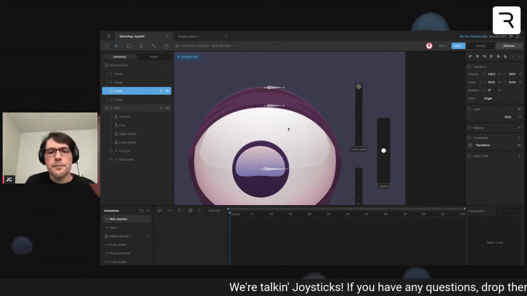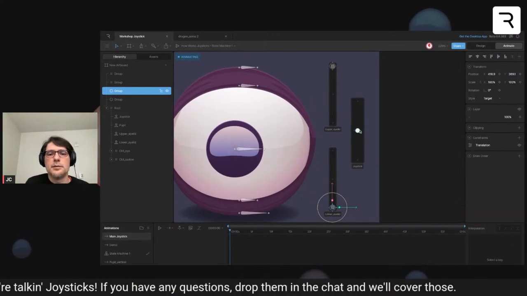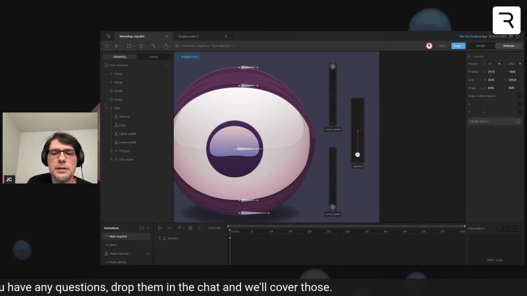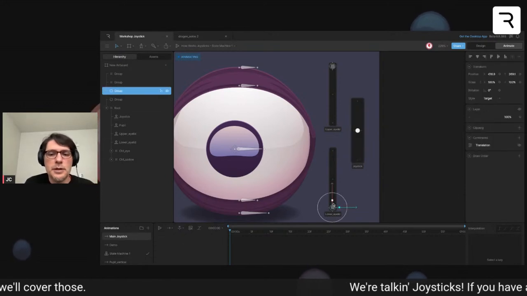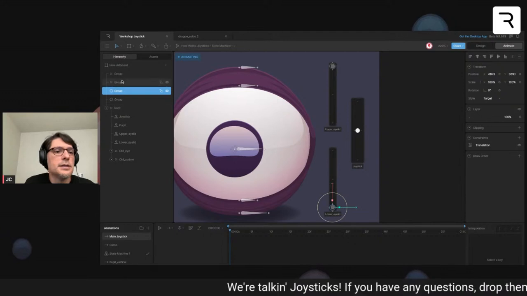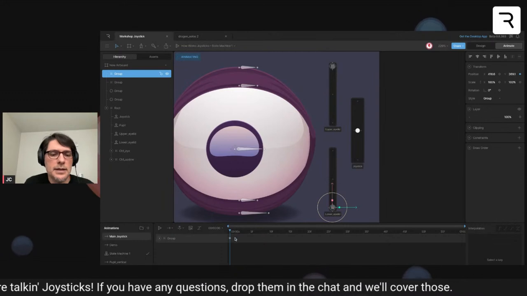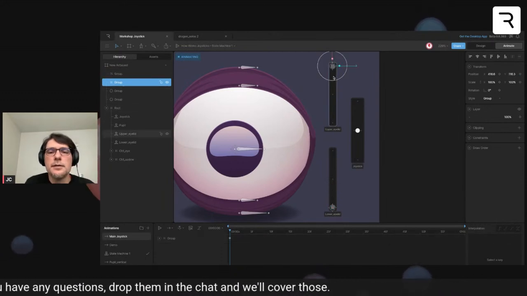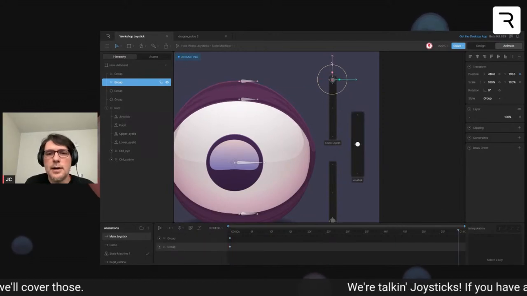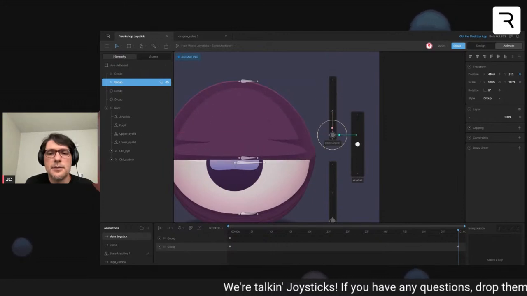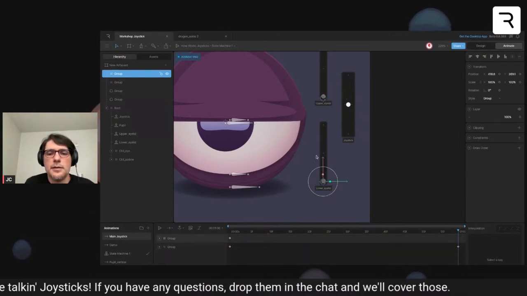The main joystick. And here, I'm going to say when the joystick is in this position, something happens. When the joystick is in this position, something happens. So what I'm going to do is use this new target and keep the eye open and key this position. And the same with the other, keep the eye open, so I key this position. And in the end, what happened is that this target is in this position, and this here is in this position.